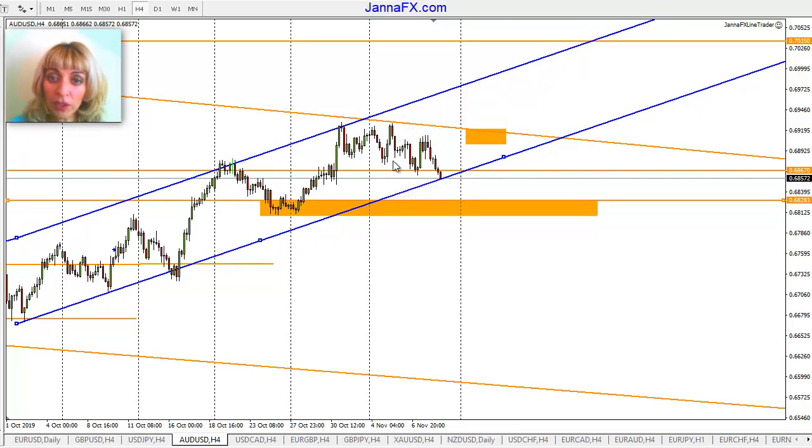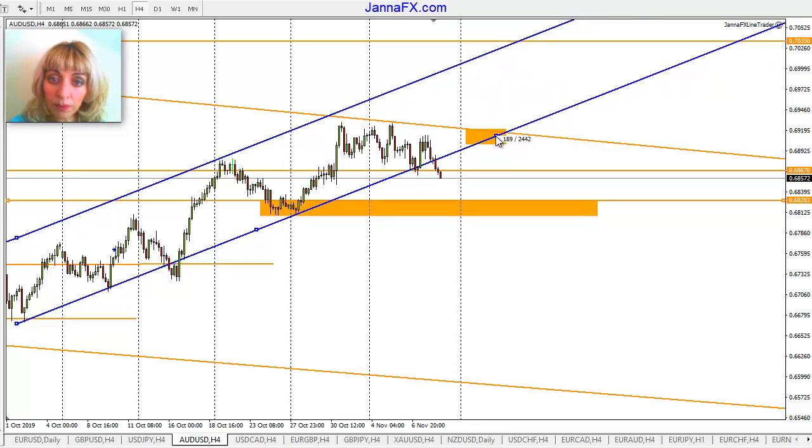So that means this is quite an important area. That's why I was sitting here consolidating for a while, and it can come back into this area. So you can still sit here, and then possibly I will cancel the idea of the head and shoulders pattern creation, and I'll be looking for some consolidation here, and possible entry points, and possibly placing the orders. Obviously it can continue the way up, and at the same time it can break down. So right now I'm going to place it back, because I'm using this little bottom. I'm not using this at this moment, so we will see what's going to happen with this, and if it goes back here, then I can change it.